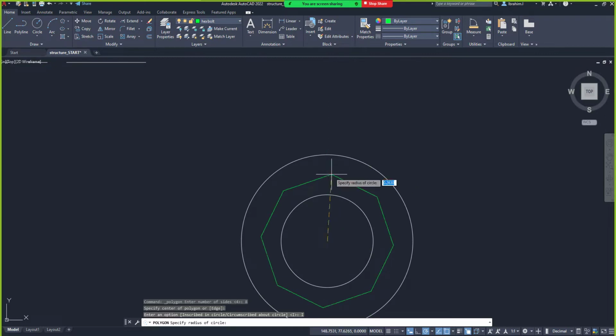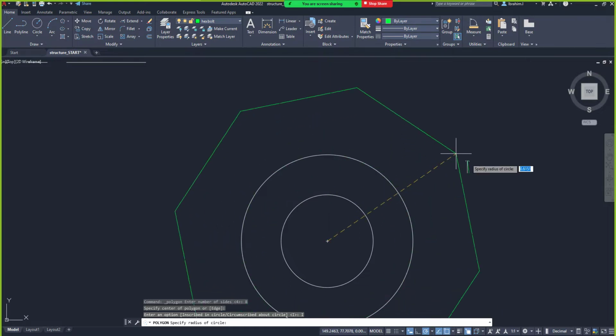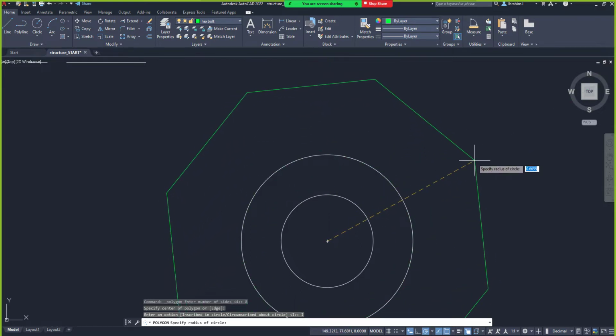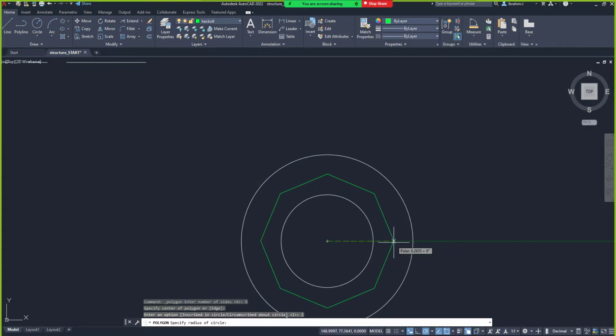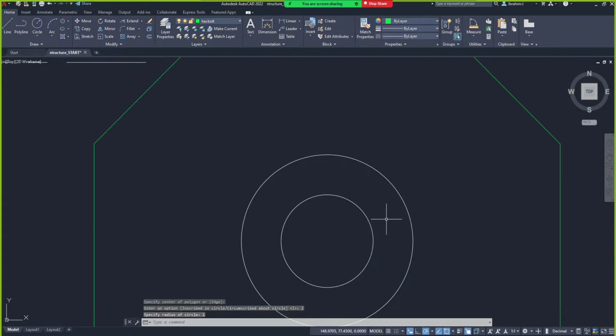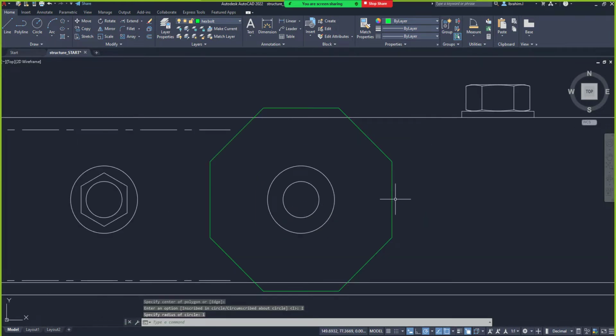When I use my inscribe, can you see it's telling me to specify the radius of my circle? It's telling me to specify the radius of this polygon. Please notice, using my inscribe, I'm starting from the center point of that polygon to the tip of the edge. Can you see where it is aligning the measurement? To the tip of the knot. Now, let me enter a measurement. Let's use 1. And you can see how big this thing is.